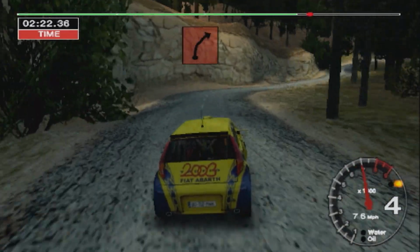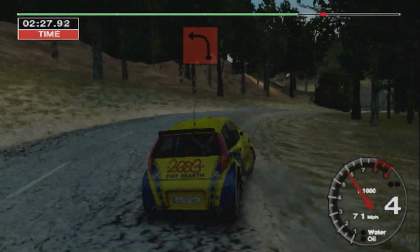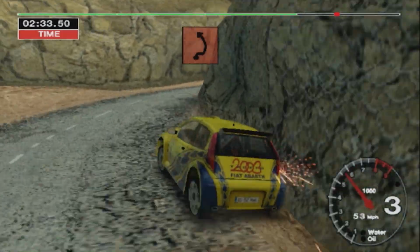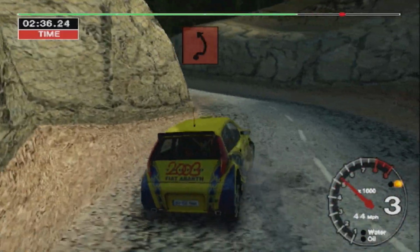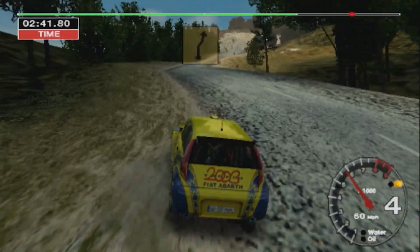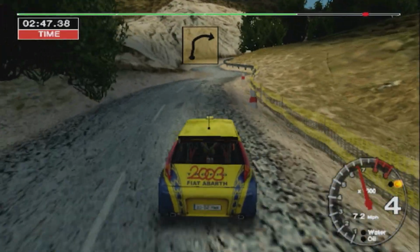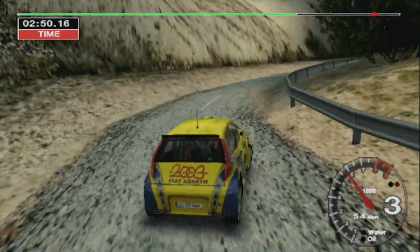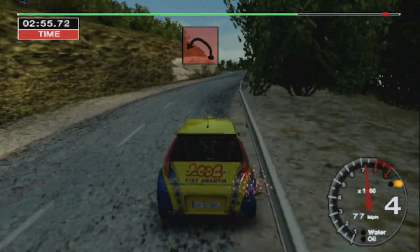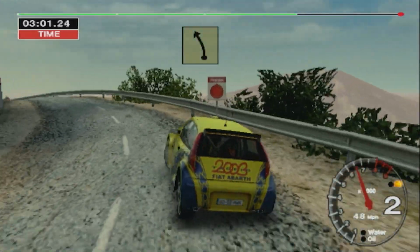6 right, tightens to 4. 70 over bumps. Long 4 right over crest. 30 long 5 left, tightens to 2. And 2 right, and 2 left, opens long. 5 right, and 3 left, 50, 6 right, 50, long 3 right, 6 left, and right, into long 3 left, tightens to 2 of the finish, and 6 left over crest to stop.